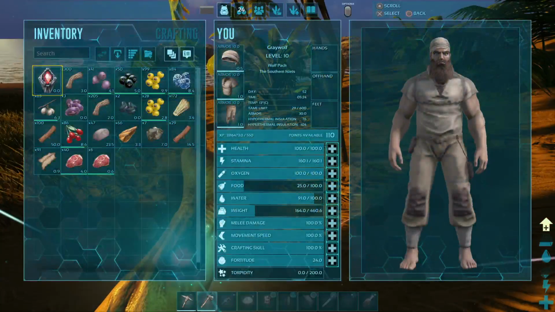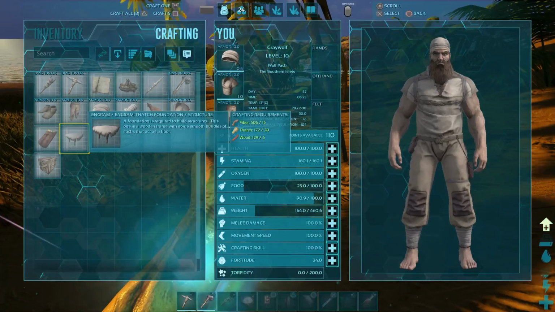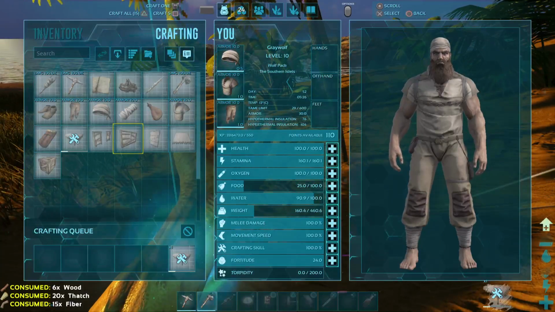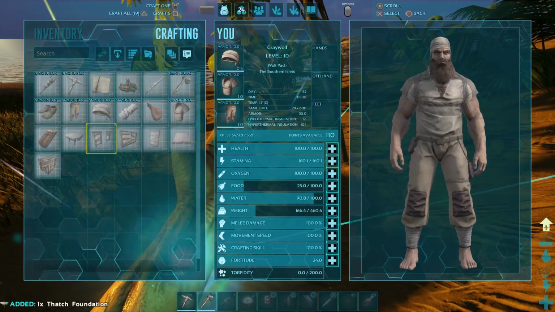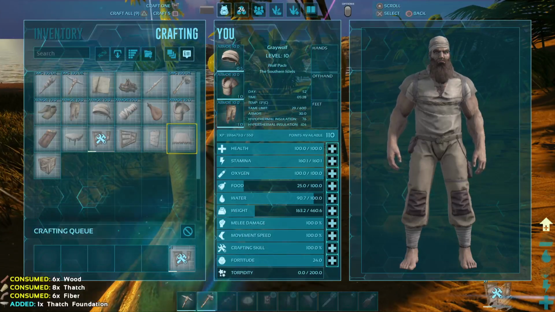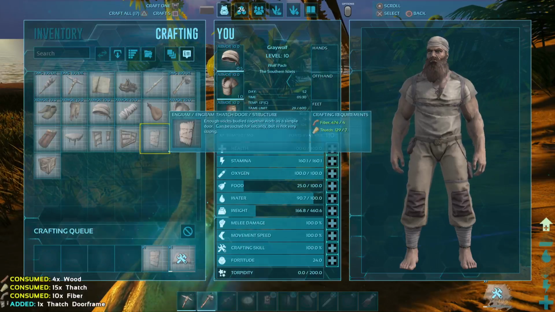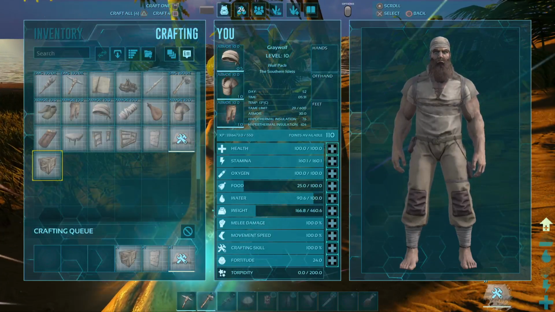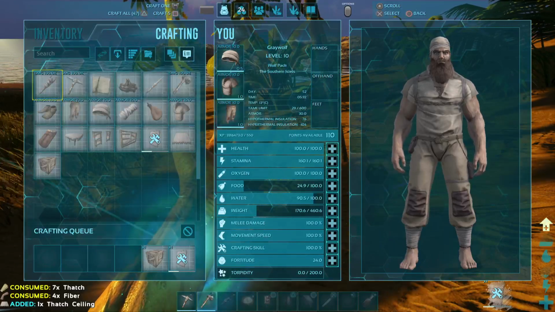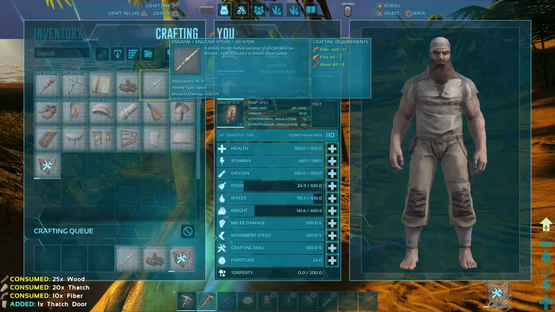Okay, so for the purposes of the tutorial, we're going to make ourselves a thatch foundation. We're going to make ourselves a thatch door frame. We're going to make ourselves a thatch ceiling, a door, maybe a storage box. Campfire. Always helps to have a spear.